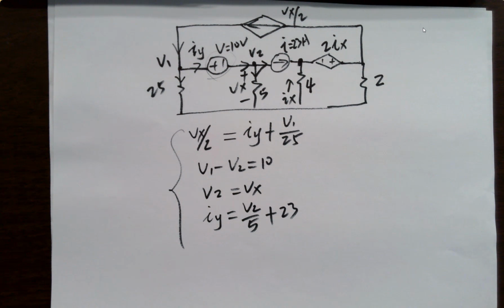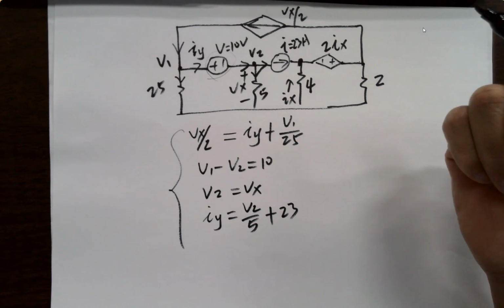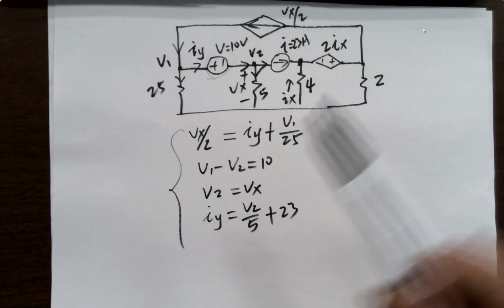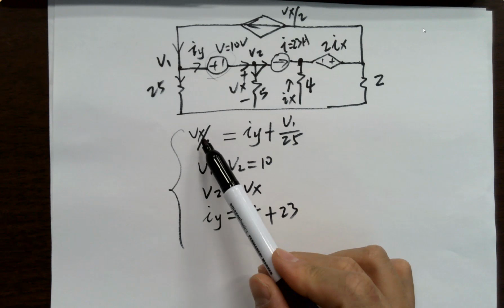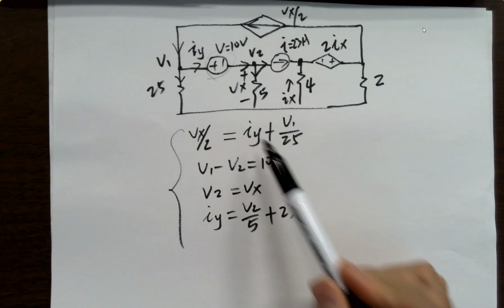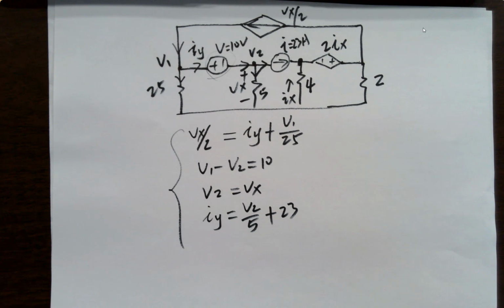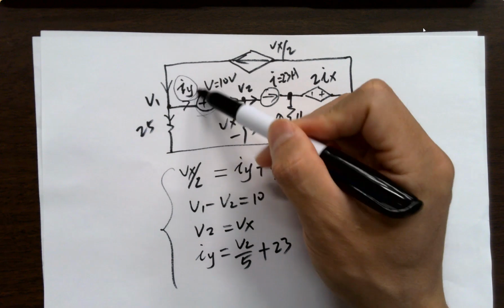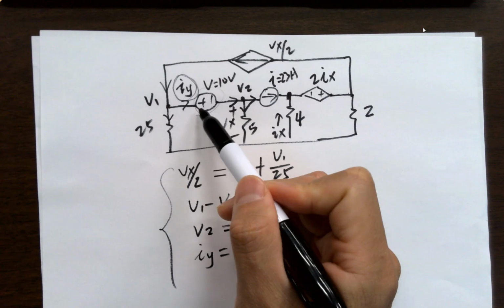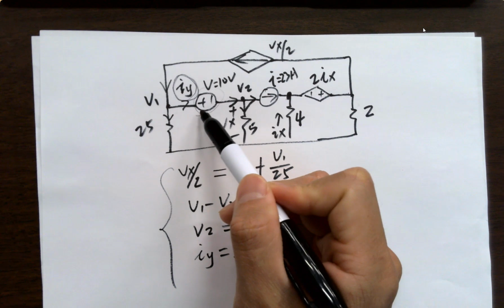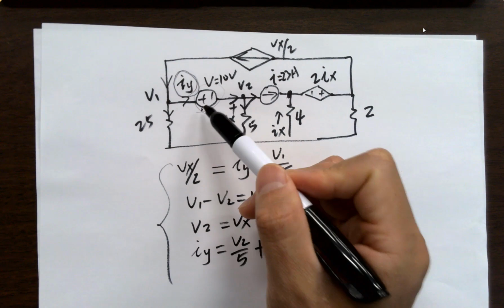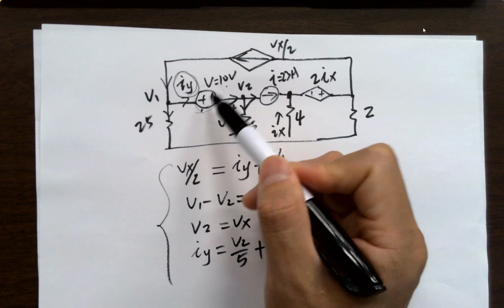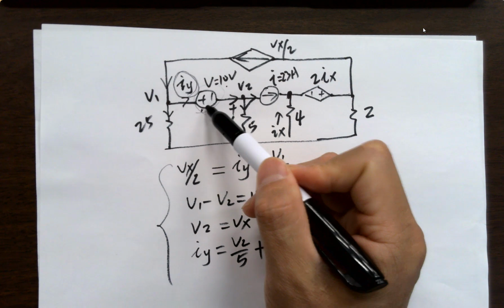You want me to solve for that? You have calculators, so you can put all the equations inside. But definitely you have V1, V2, Vx, Iy: 4 variables, 4 equations. That will definitely do the job without any problems. And then you get Iy. Iy is pointing into that node, so if you directly use Iy times 10, you are getting the power absorbed or developed by this element.